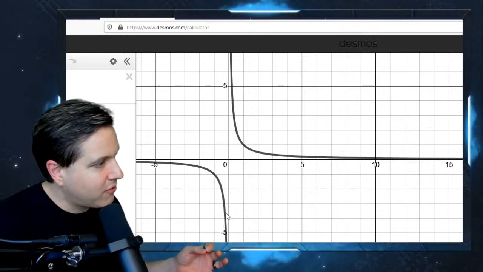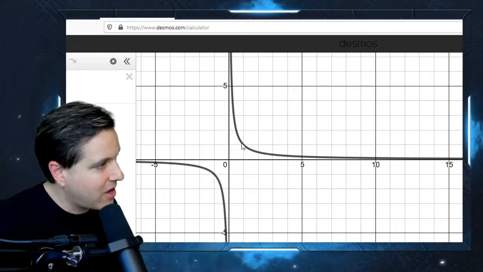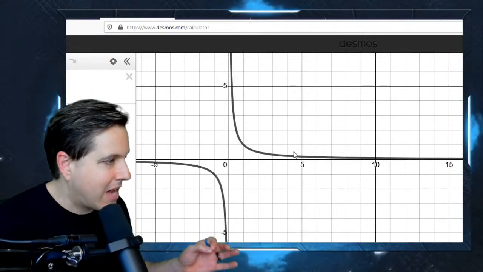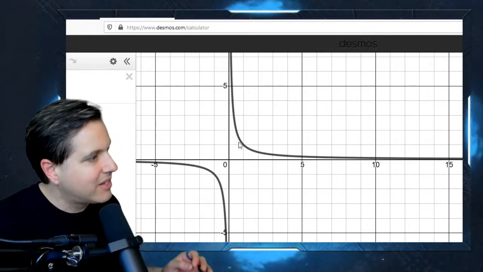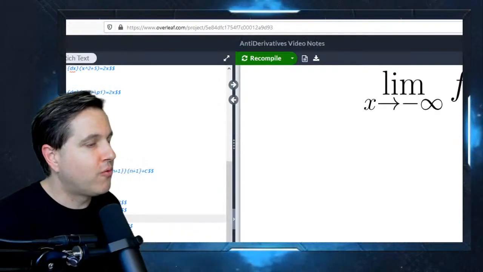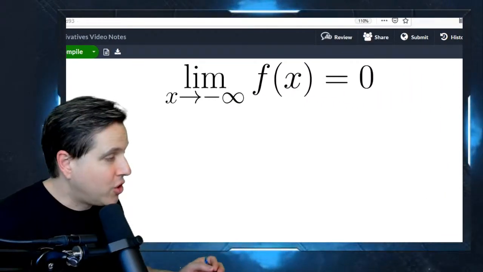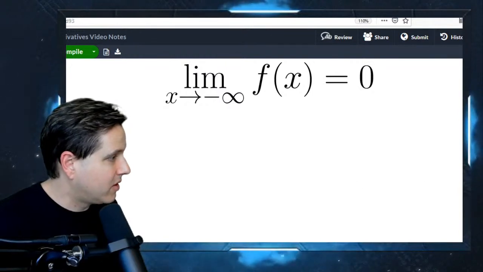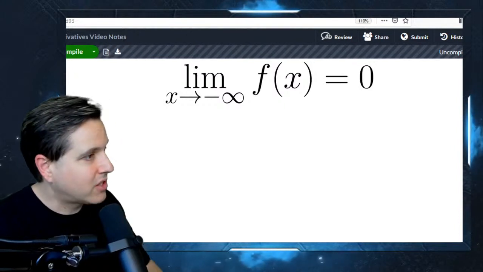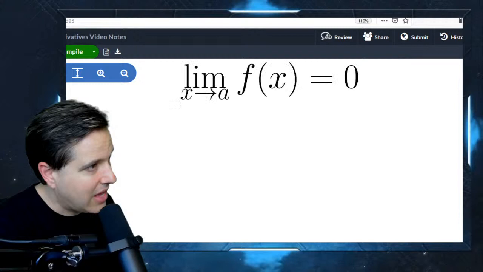So that's the easy way of thinking about continuity. Did I have to lift my pencil up in order to finish the drawing? Yes? Okay, then I had a discontinuity right there. Now, that's not very mathematical or scientific thinking, but that's the concept of how we can think about it. The formal definition we actually already just used, which is convenient because it might help you understand it. So let's say that we have a limit where our x value is approaching a specific value, in this case, like a.